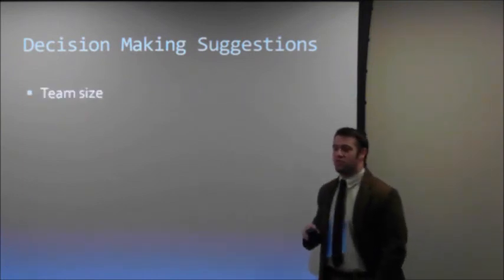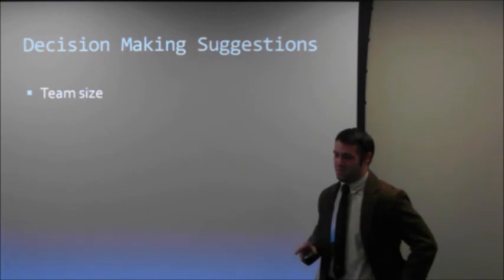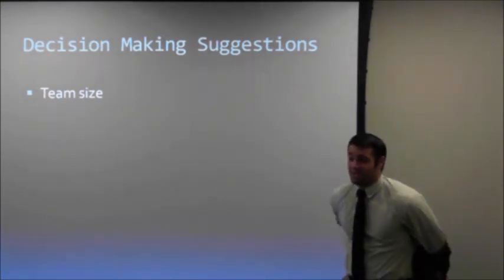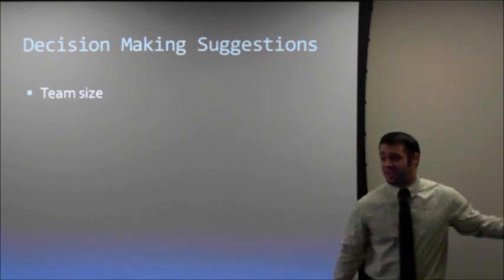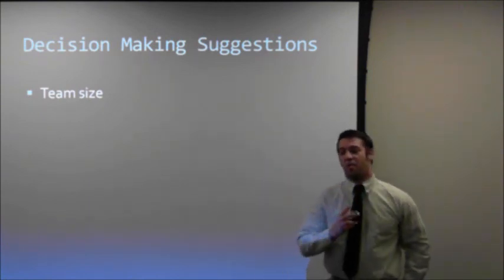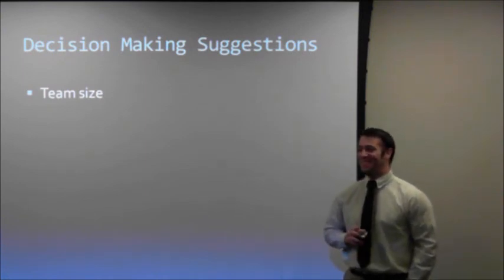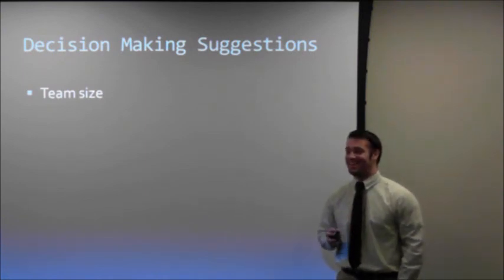So what are a few useful things we can do to improve our group decision-making? One important thing to do is carefully monitor team size. Larger teams are more likely to focus on common information and fall prey to biases we described. People also grow more hesitant and intimidated in larger teams.